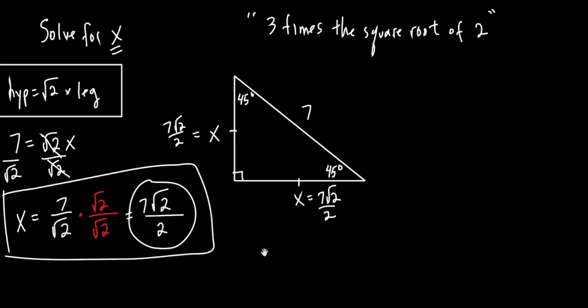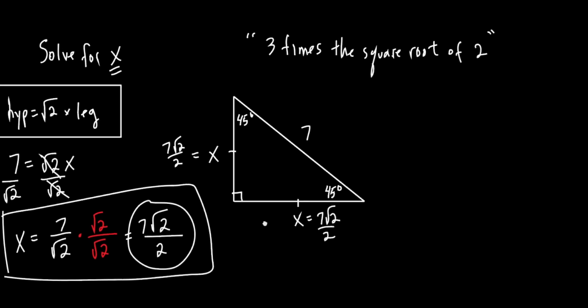Yes? Yeah, if this was an 8, let's say. Good question. Let's do that. Let's say this was not a 7, but that was an 8. Everybody watching? So if this was 8, so this would have been an 8 right there. So it'd be 8 square root of 2 over 2. Now you got a 2 on the bottom. It's a whole number 2 on the bottom and a whole number 8 on the top. So now you could simplify that.